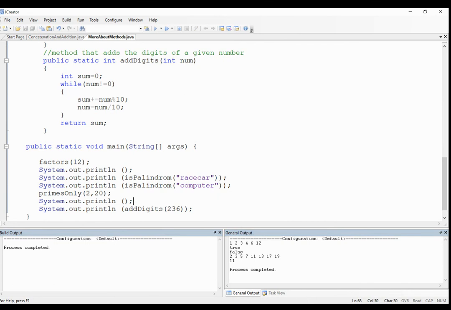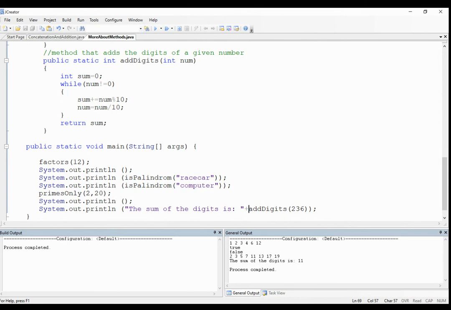Or you can add here, the sum of the digits is 11 for 236.